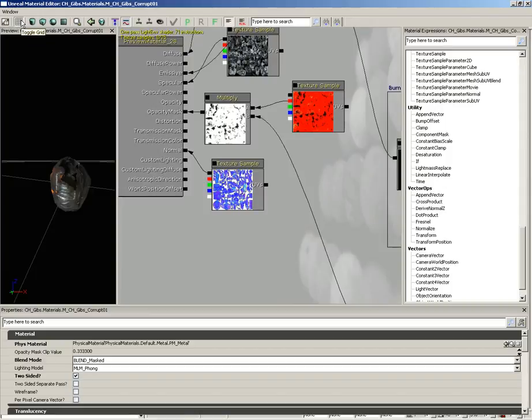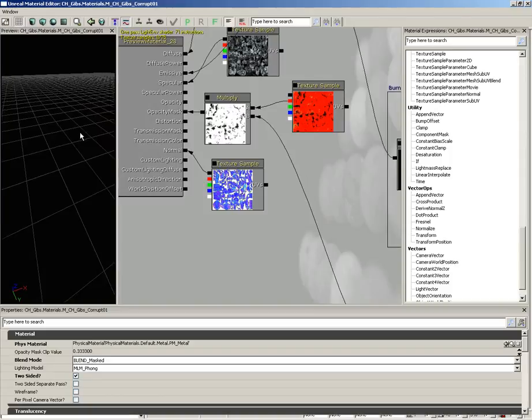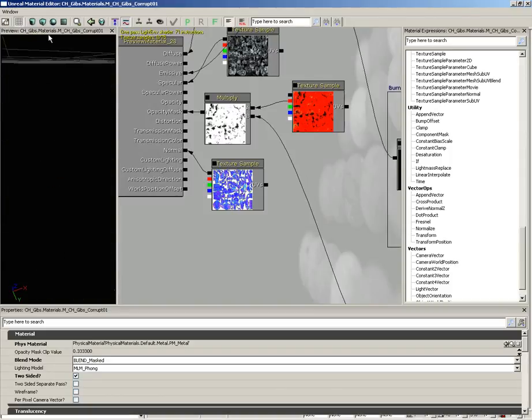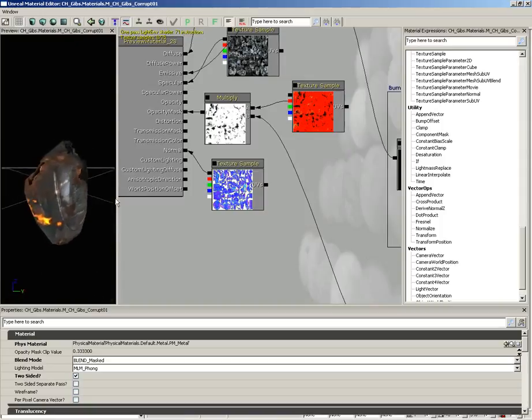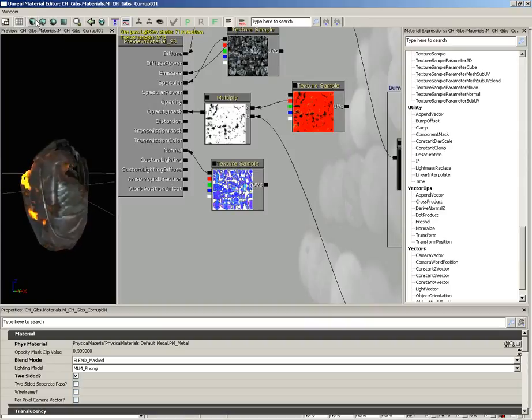Next to this, we can toggle the grid. So this is really most relevant if we are looking at the preview window. So we can just switch the grid on and off. We can also change the primitive that we're using to preview our material. Currently, we're actually looking at our material applied to a static mesh. In fact, the static mesh that it would actually show on in the game.